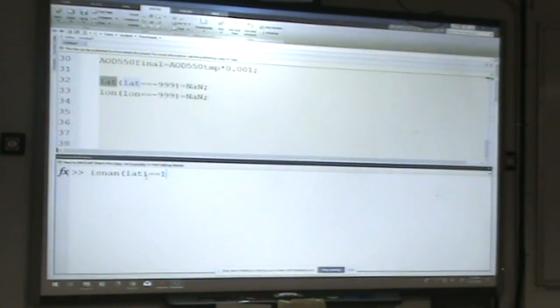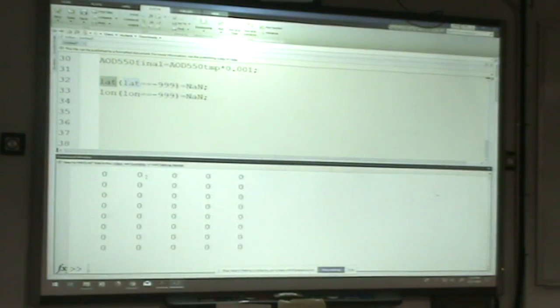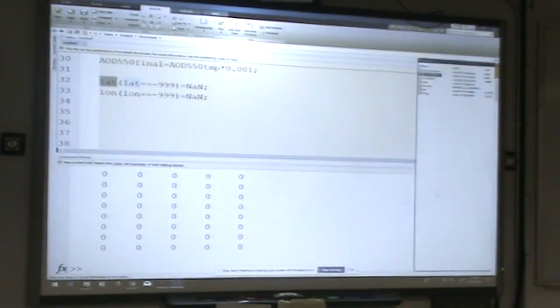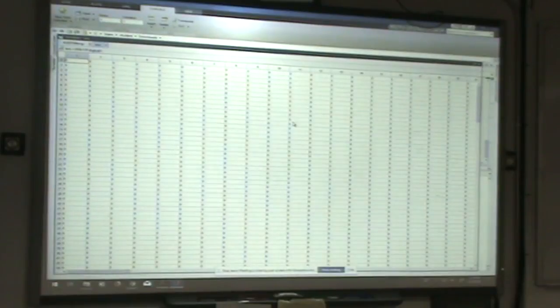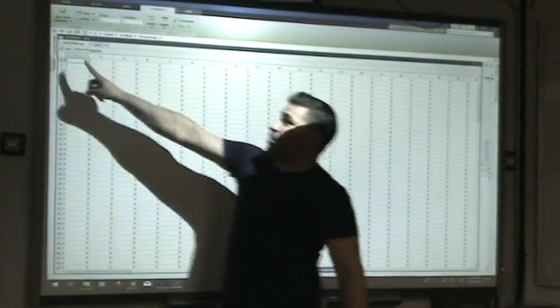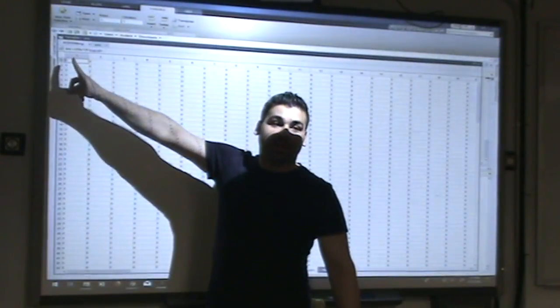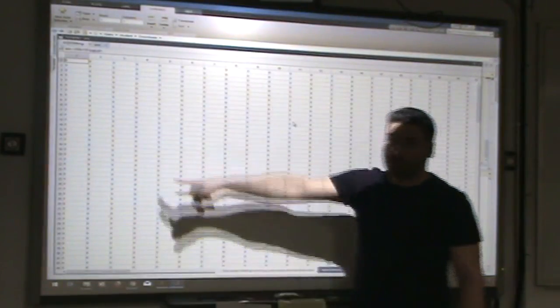Are they not nans? If I do that, the output will be a whole matrix of zeros. Why? Because it's saying, for this value of latitude, it wasn't a nan. False, false, false, false.